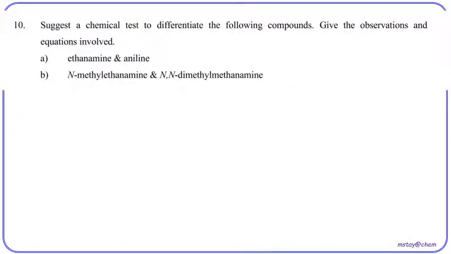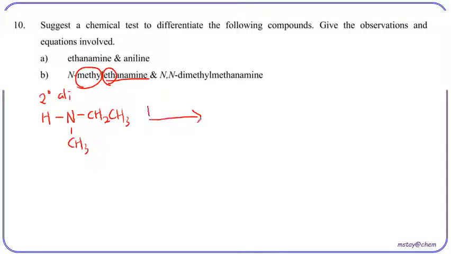Okay, without wasting time, let's do N-methylethanamine. Again, we start from the parent ethanamine. We have the nitrogen, which is going to have 3 bonds. One of the bonds will be bonded to ethyl, CH2CH3, and then we have a methyl attached to the nitrogen, CH3. And then this one is the hydrogen. So from here we know this is a secondary aliphatic amine.